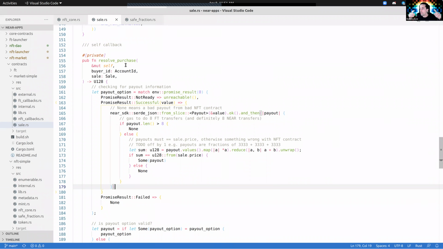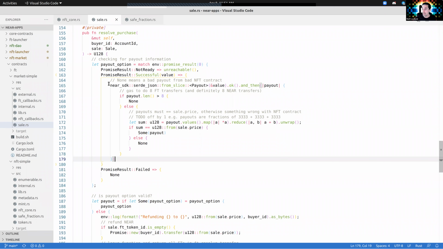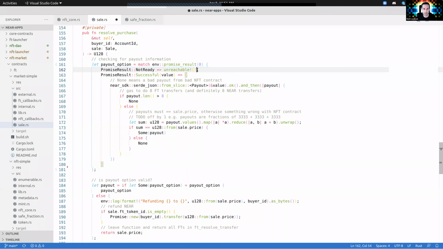This is the callback after the NFT was transferred. So now we're going to go through this and start processing the promise. The first thing we look at is we look for a payout option. Remember, it was an option that we got back from the promise. So the question is, what do we want to do with different promise scenarios, right?